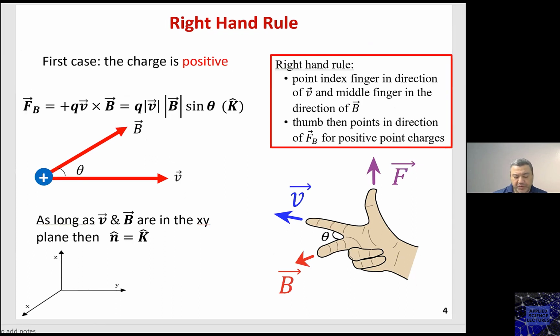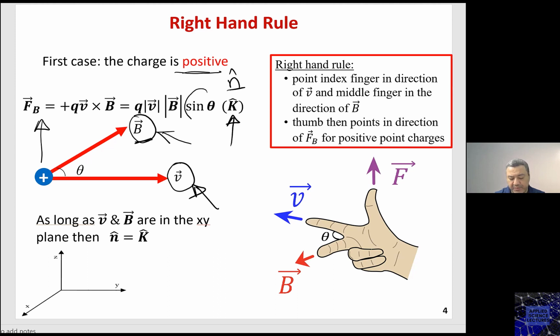Now, we're still at the charge being positive. However, I have now flipped the magnetic field and the velocity. Here the velocity is in this direction and the magnetic field in this direction. If you apply the right hand rule, where this one is the index, this one is the middle finger, then you will see that the force would be pointing upward, and that's why the n hat in this case is k hat as the result.